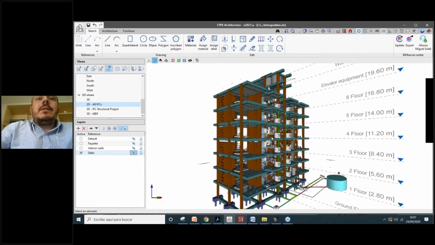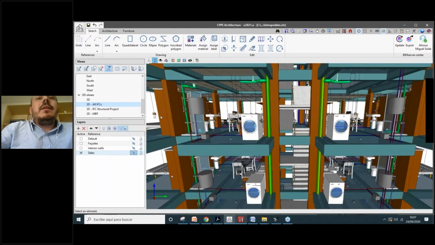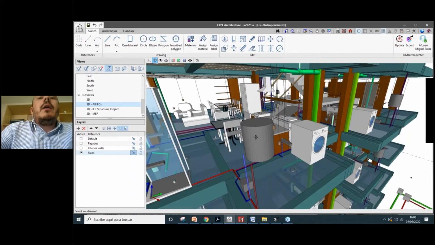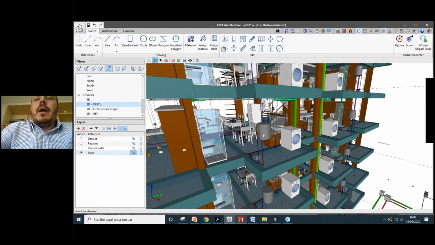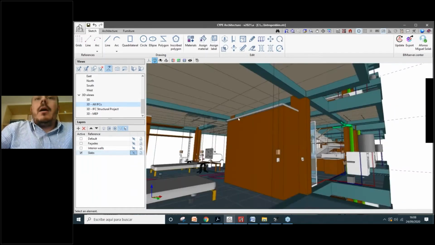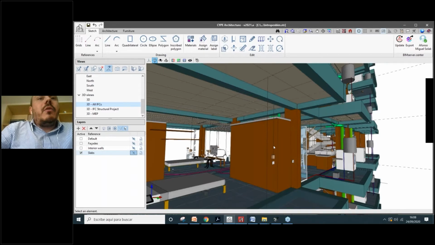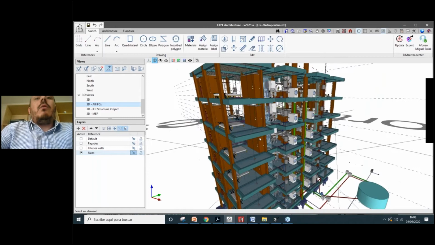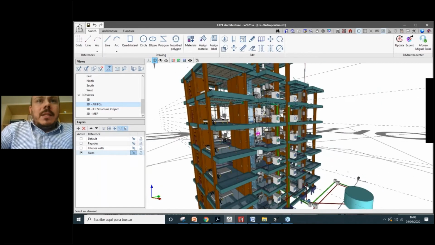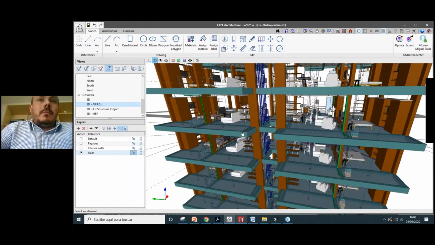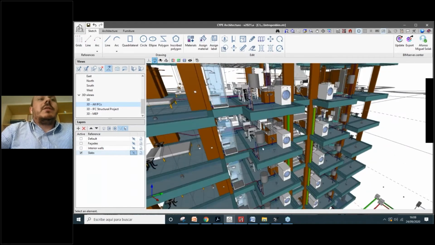Okay, so here we can see the plumbing facilities, some heating facilities here, some heating equipment to the plumbing facilities. Then we can see some suspended ceilings that were created by another colleague. Here we can see some electrical facilities. Okay, so actually it's quite a complete model. It's not 100% complete yet, but it's in an advanced stage. So I think it's a good example, and we can try to coordinate this project.